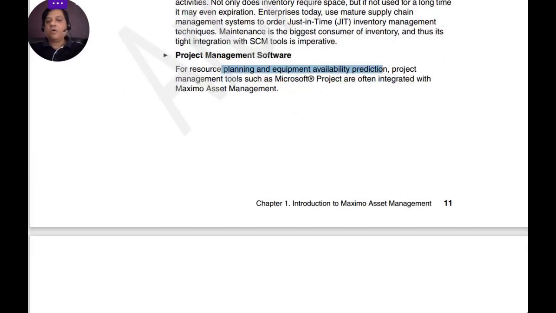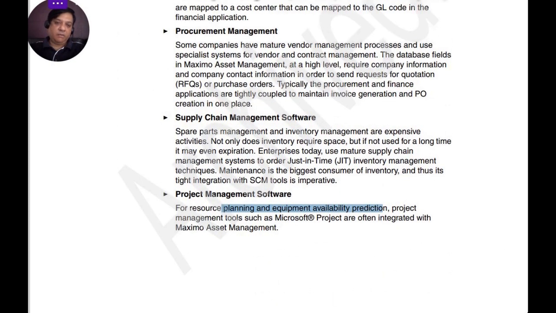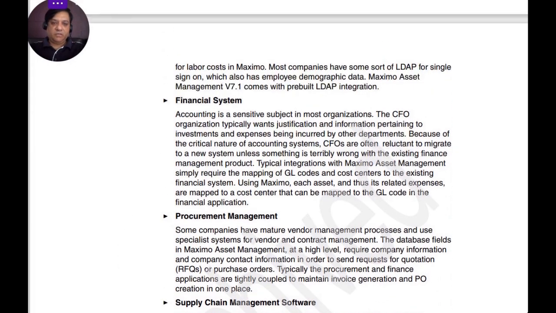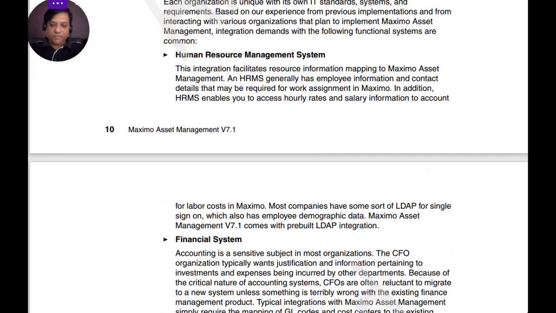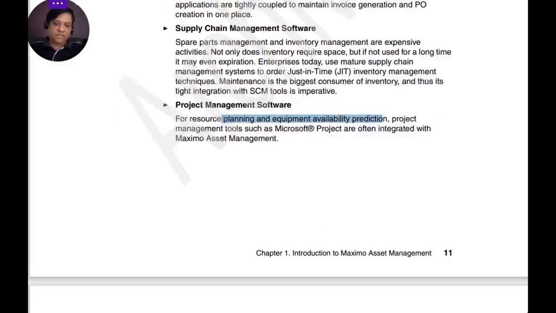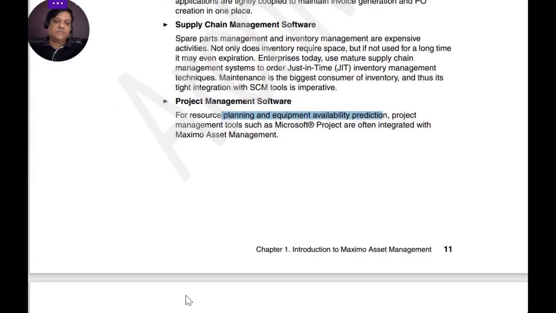All these can be integrated in MAM. So once you see that so many things are getting integrated with MAM, you can understand what you can do in MAM. Everything is available in your Maximo: the finance system, the HR system, and the procurement system. What else do we need? We don't need anything, because everything is there in these add-ons. This is where we complete chapter number 1. Thank you very much.